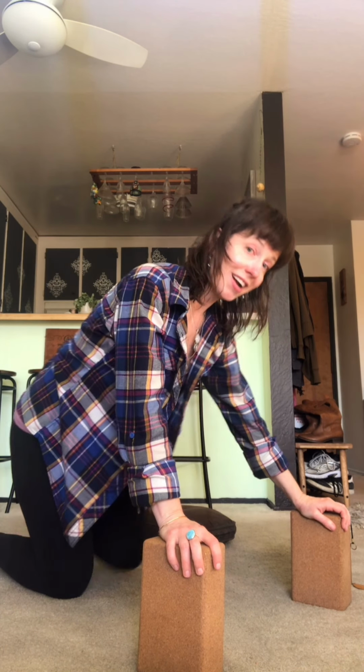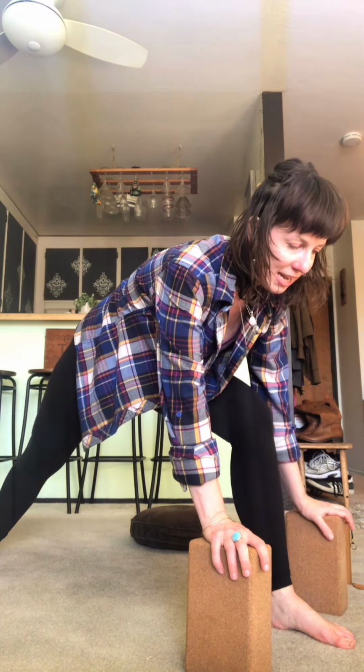Find table. Now we're going to come again, left foot forward, and lift the back knee, pivot the outer edge down of the foot. Now keep your left hand at your block, or you can come to the earlier option with the forearm on the thigh if you prefer. You can also use a few books, or something stable and sturdy. Keep the knee bent right on top of the ankle. Just like before, chest begins to open, arm reaches.